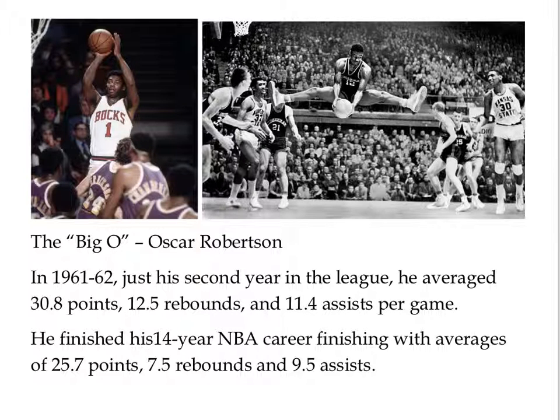He was later traded to the Milwaukee Bucks, where he won an NBA title in the 1970-71 season, his first year with the Bucks. And he finished his NBA career, 14 years, with averages of 25.7 points, 7.5 rebounds, and 9.5 assists per game. Pretty remarkable averages for a career, and again, the only time anyone's averaged a triple-double for an entire season. He was named NBA MVP once and an All-Star 12 times in his 14-year NBA career. And actually, the College Basketball Player of the Year award was named after him in 1998, which is pretty fitting since he won the first 2 that were ever given out himself. Oscar Robertson, there you are.